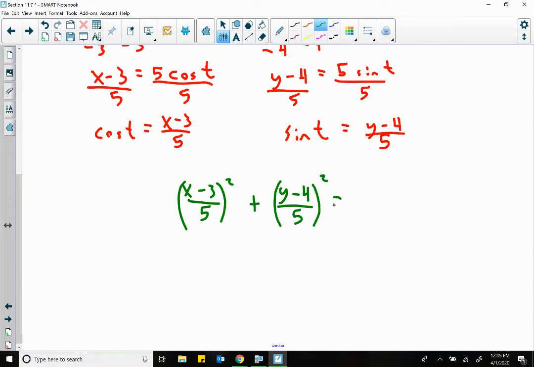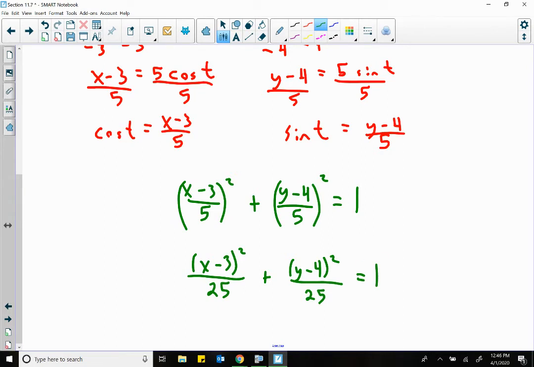squared equal to 1. So we need to square this, and in fact, really all we want to do is square the bottom. So what we have on top is x minus 3 squared all over what is 5 squared? 25. Notice I didn't distribute the square through there because that doesn't happen. Okay? Plus, do the same thing over here. Leave the numerator alone, so we're going to leave the numerator squared, but what is 5 squared in the denominator? 25.